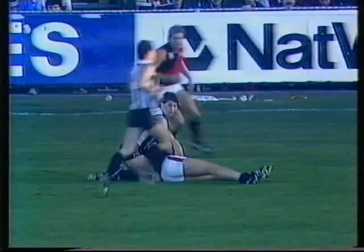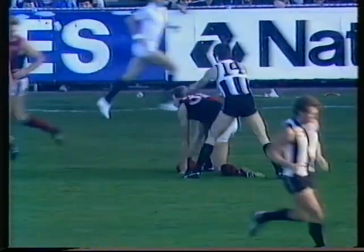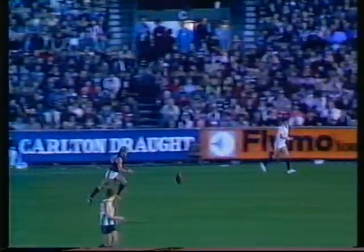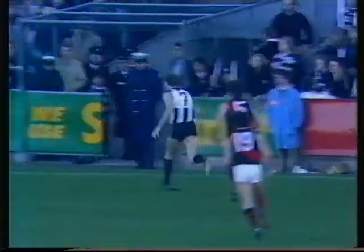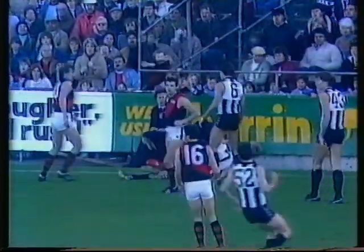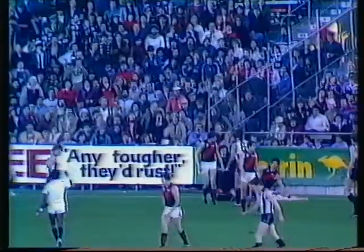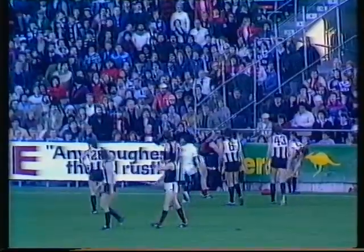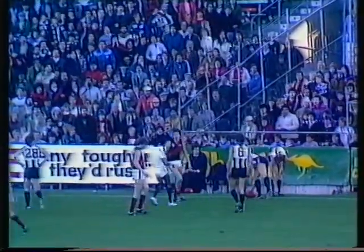Watson ridden into the ground by Brown, and Watson will take a free kick. Well, Tim Watson could have almost have been awarded that big mark. Out to Williams in a flash. Williams left foot it downfield. It's off direction. Bad bounce, unluckily for Morwood. Danaher goes down as he grabs it and pushes Morwood's face into the turf. And the free kick is Morwood's before the push in the bush.